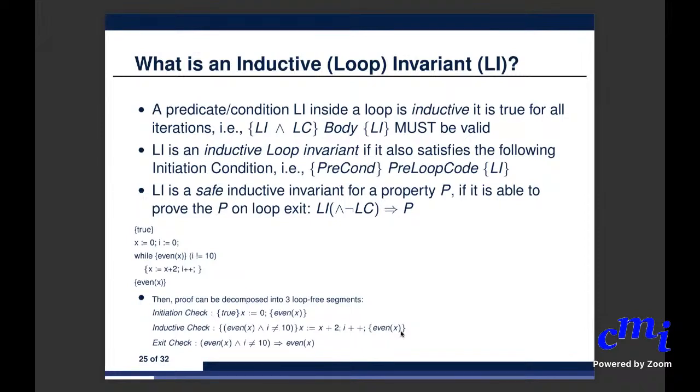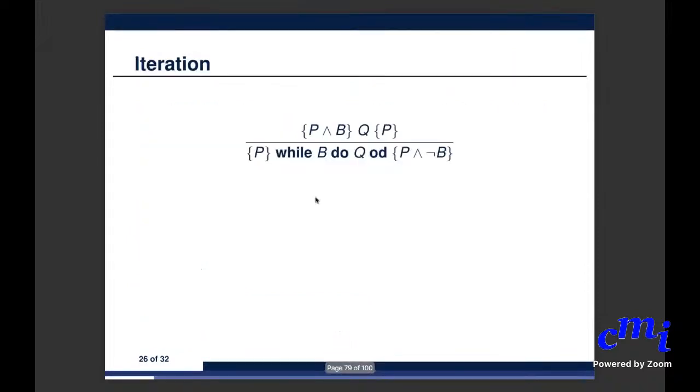So once you prove that it is inductive, then it means no matter how many times you iterate through the loop, even if X continues to hold. And then you can separately prove that if the loop invariant is true and you exit, if the loop exit condition becomes true, sorry, this should be I is equal to 10. Okay, there's a mistake here. I is equal to 10, then it is even if X, which is trivially true in this case. So this is the idea that is introduced by this rule for iteration in Hoare logic.